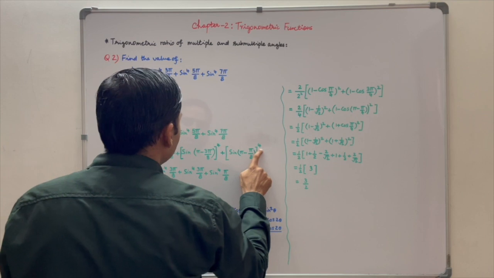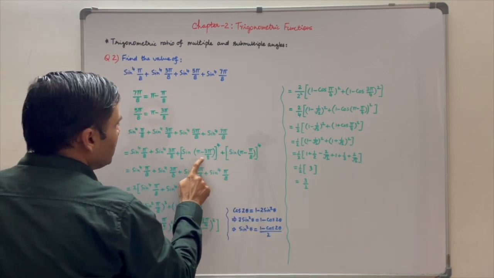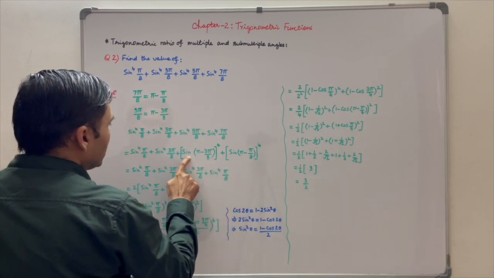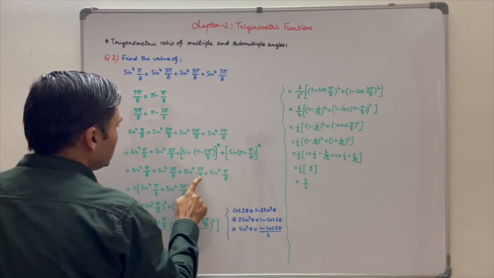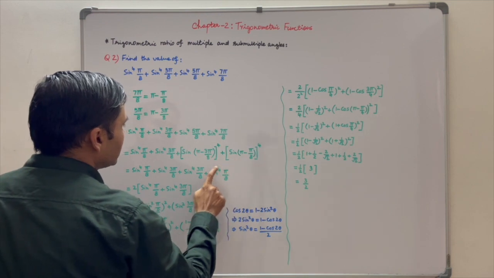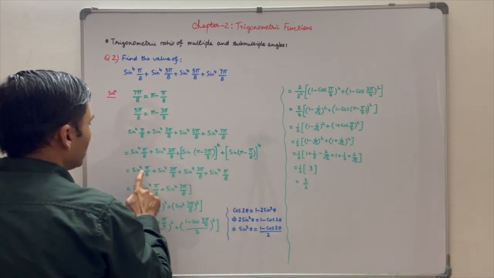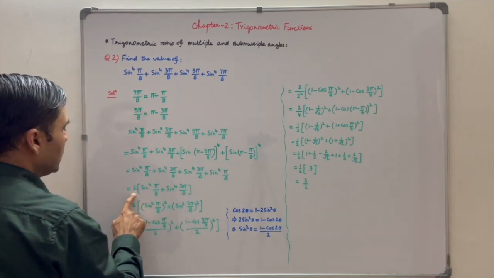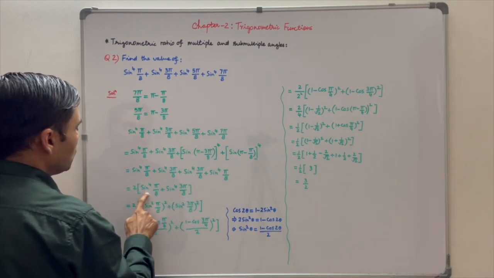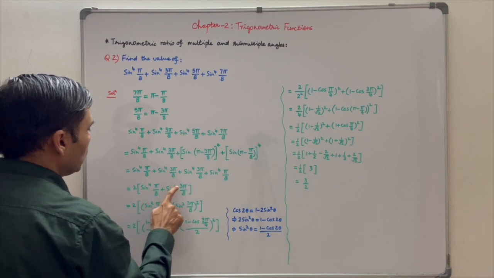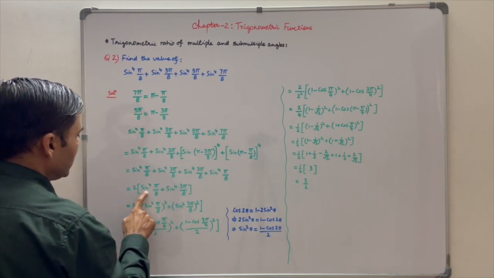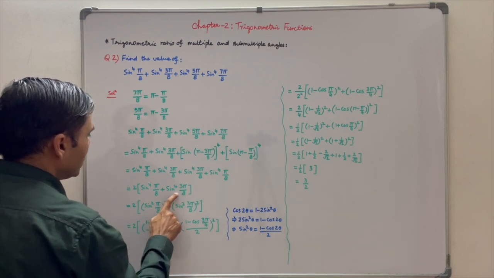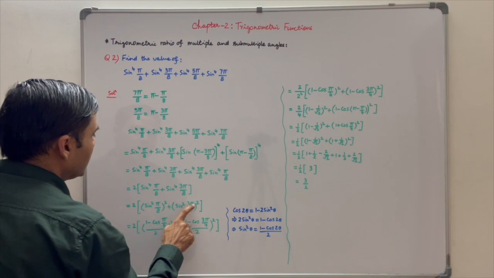And sin to power 4 7 pi by 8 can be written as sin pi minus pi by 8 to power 4. We know that sin pi minus theta is equal to sin theta. Same here. So it can be written as sin to power 4 3 pi by 8, and this can be written as sin to power 4 pi by 8. Now combine this and this and this and this. So 2 can be taken out. In bracket it will come as sin to power 4 pi by 8 plus sin to power 4 3 pi by 8. Now this can be written as sin square pi by 8 whole square, plus this can be written as sin square 3 pi by 8 whole square.